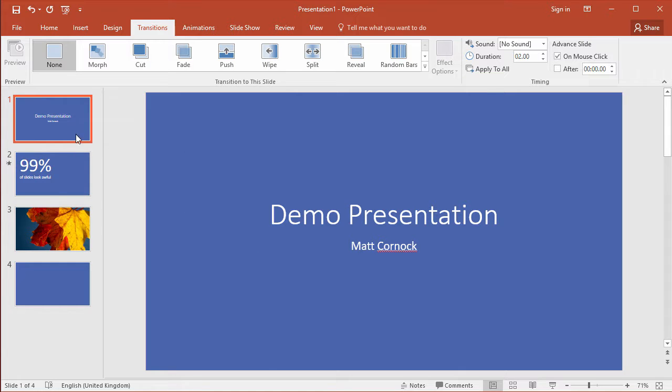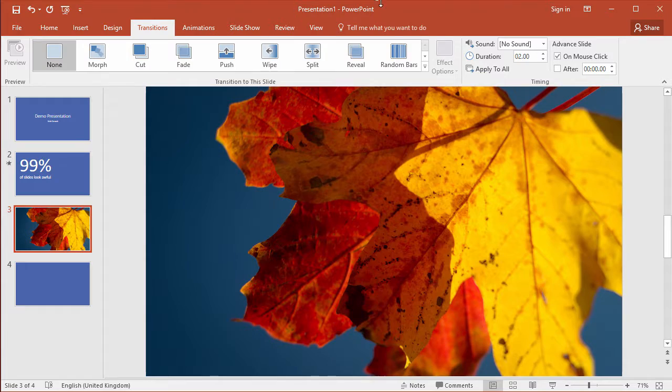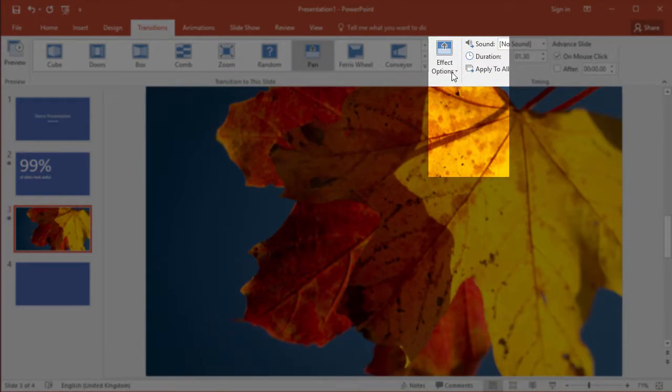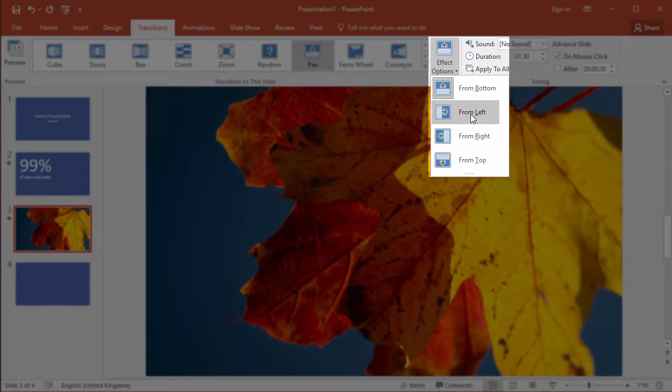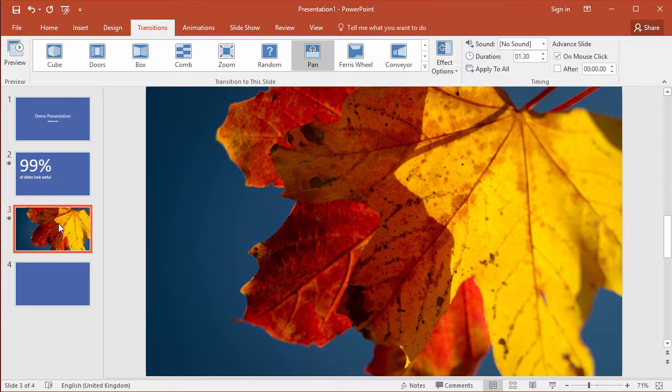So if we go here, we've got the first slide, we've got the second slide, and now I've got my third slide. Again, I want the same sort of effect, so I'm just going to change the pan option, and instead of it following the same direction, I'm going to tell it to move to the right, so it slides out like that. Now, as you can see here, when the text goes out, the image slides in, and the image sliding in doesn't actually look that good. It looks a bit sort of PowerPointy.